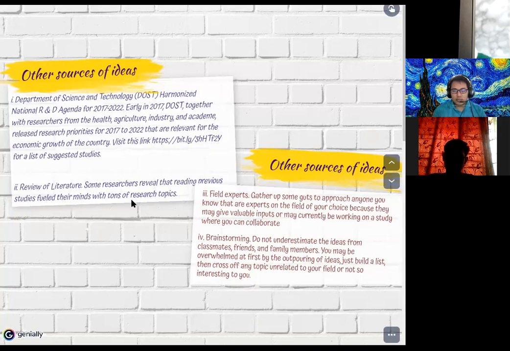Okay, so you can ask those following field experts. You must gather up some guts, of course, to approach anyone you know that are experts in that field. Let's say, for example, experts in the field of engineering, in the field of medicine, in the field of science. So you can ask those experts. Maybe they have something to suggest, which is a great topic wherein you're interested, right? Or you're interested to work on.